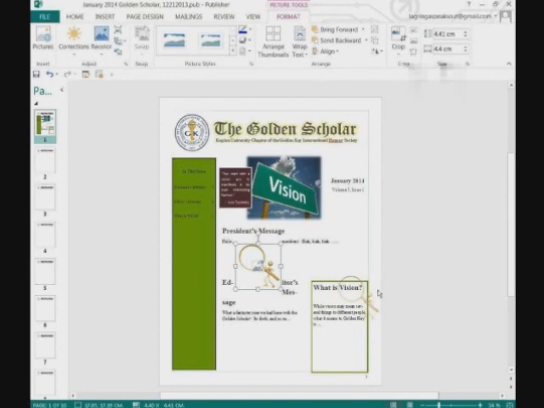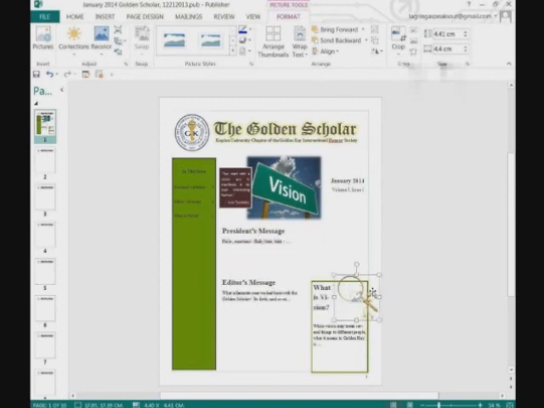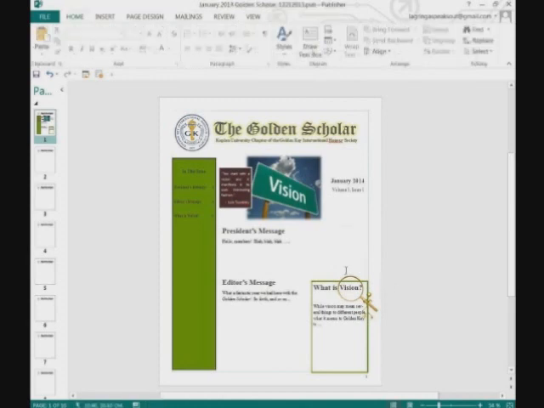We're going to highlight the word vision. Uh-oh, but it moved our heading there. So we have to go up to picture tools. And we're going to have to send the little guy toward the back. Sometimes we can just send backwards and that works. Sometimes we have to go all the way to the back. It didn't change our header, so we have to go back up and send him all the way to the back. There it is. Isn't that cool?